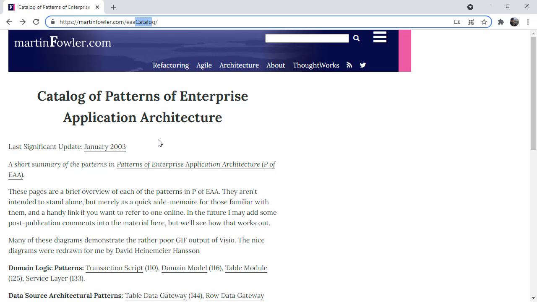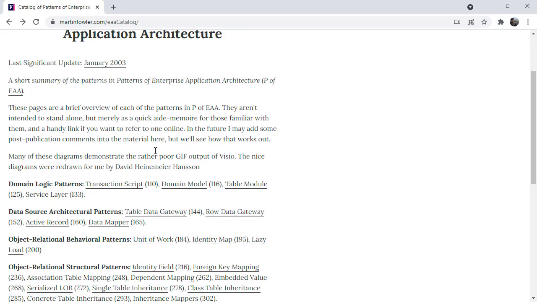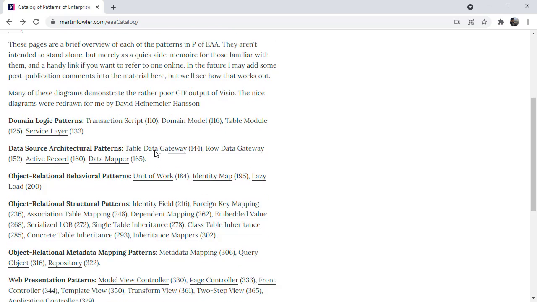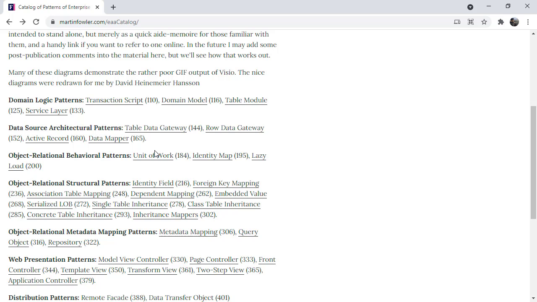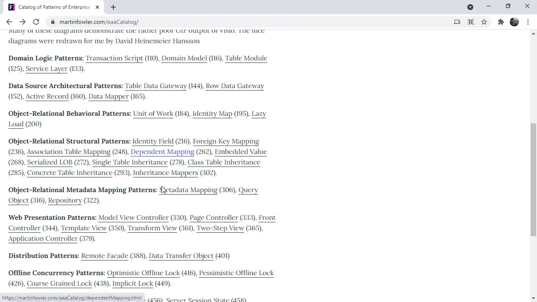And this catalog lists all the 40 patterns and provides some initial introduction to those patterns. Just to give you a brief hint of what that work looks like, we all know what MVC is, like ASP.NET MVC, and it is a pattern for creating disconnected, loosely coupled component ways of web applications.